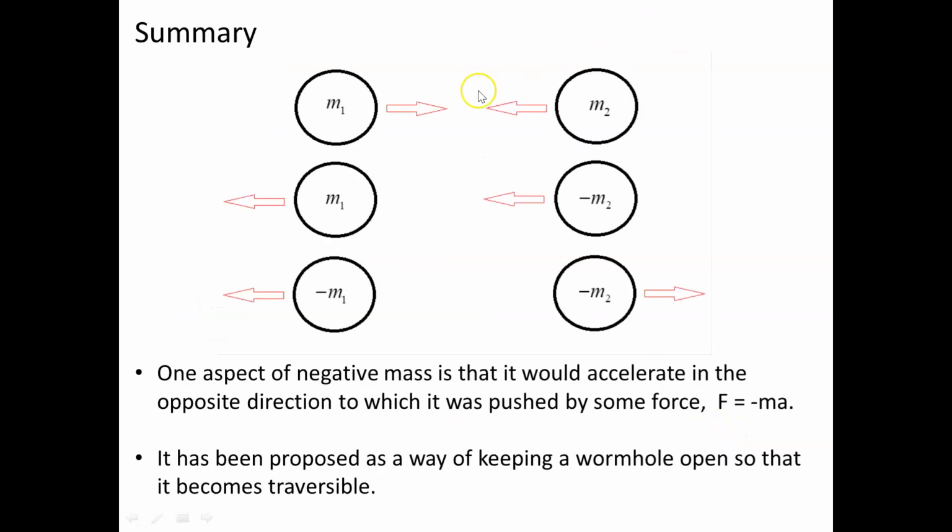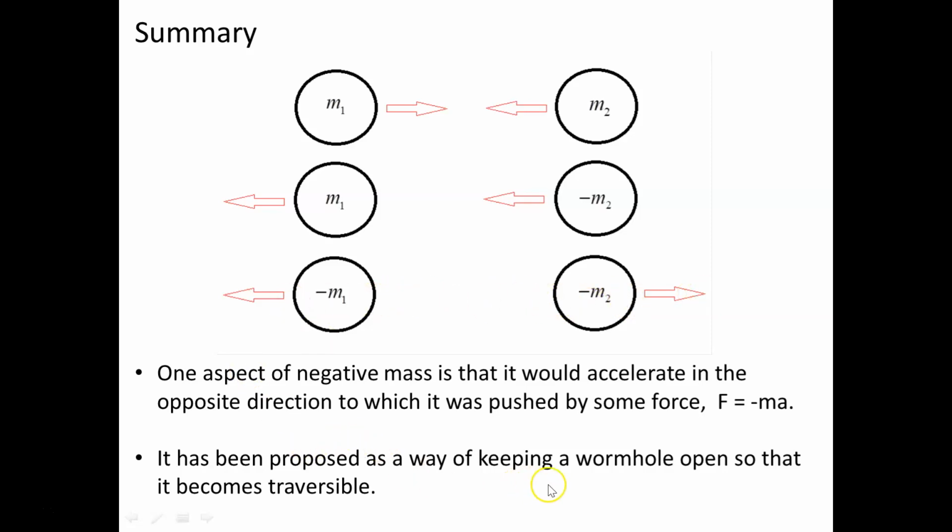All right, so in summary, two positive masses, attraction, as in the Newtonian case. A positive mass and a negative mass will give us net acceleration to the left if they're the same mass. Attraction if M2 is much less than M1. For two negative masses, we have net repulsion. Simple case there, net repulsion.